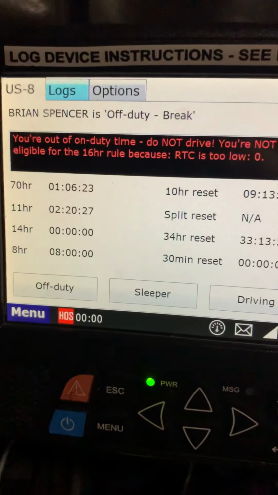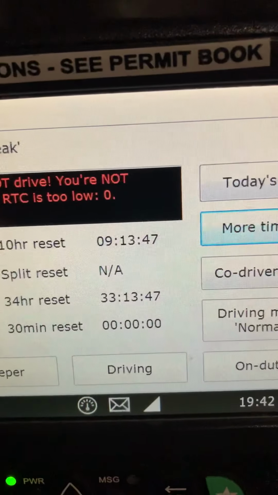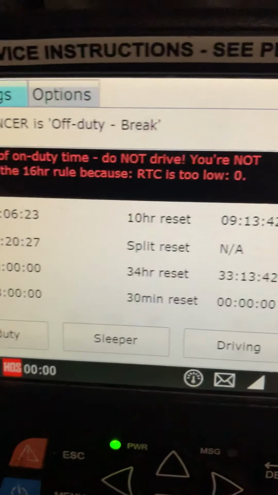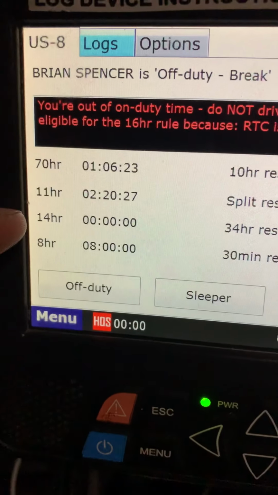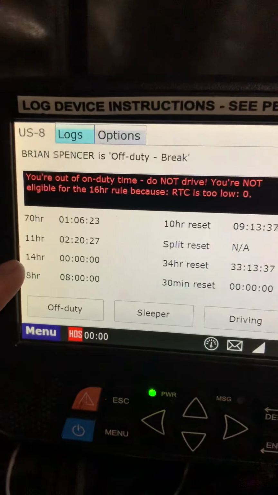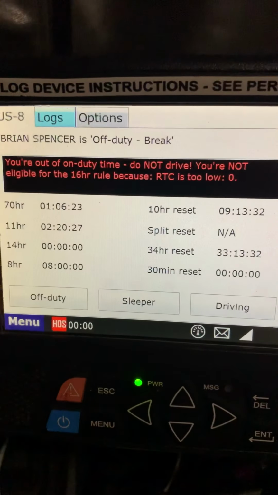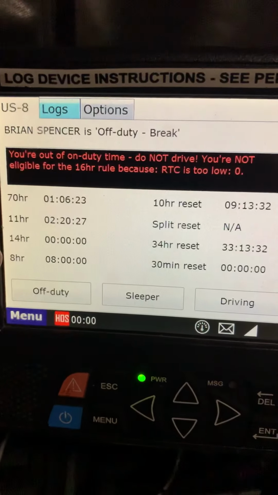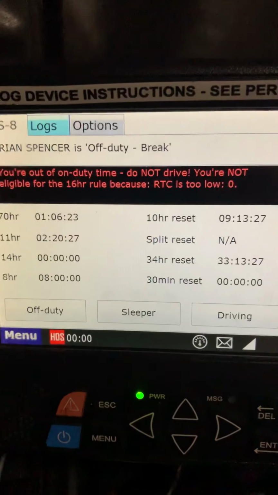I only had about half an hour left on my 14 when I started my 10-hour break. The 14 counts down no matter what duty status you're on. It counts down when you start your shift in the morning or whatever, and it doesn't stop until you do a 10-hour reset. At least a 10-hour reset.